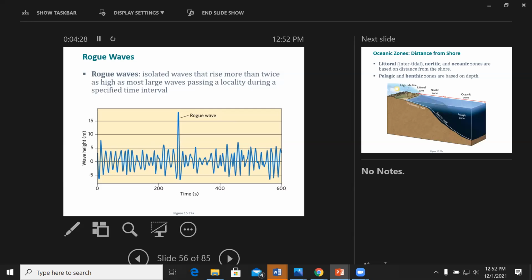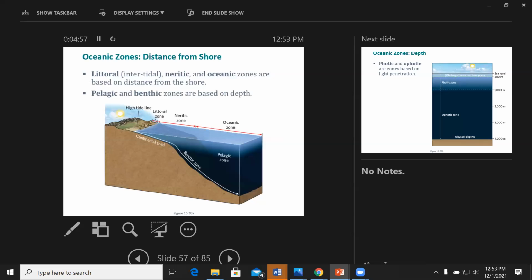And so as these waves are moving in all directions, on occasion, we can end up piling up waves. Two waves can meet, and if you have a crest and a trough coming together, they're going to balance each other out. But on occasion, what can happen is two crests can meet, and then you're going to end up with something called a rogue wave, a really high wave, more than twice as high during any given interval.